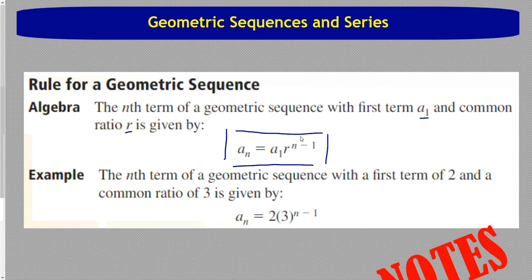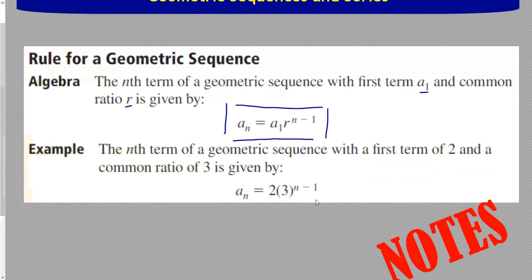Okay, so here's an example with numbers. The nth term of a sequence with a first term of 2 and a common ratio of 3. So if we were to write out a little bit of that sequence, that would be 2. The ratio is 3, so the next one is 6. The next one is 18, right? And we're just going to keep doing this all the way through. The next term would be 54. We'll just stop there. This is the sequence described by this pattern. First term of 2, common ratio of 3.